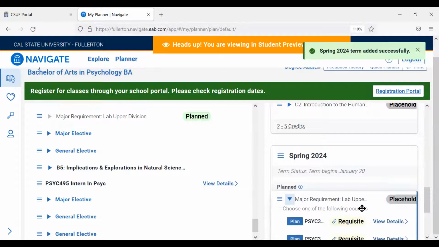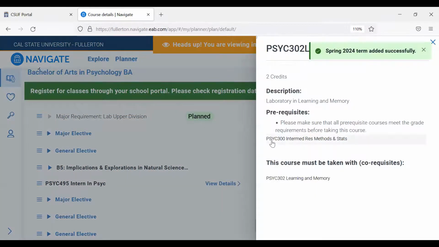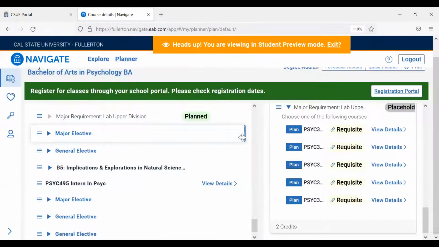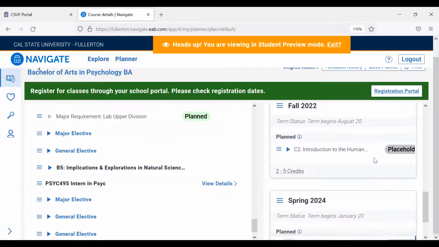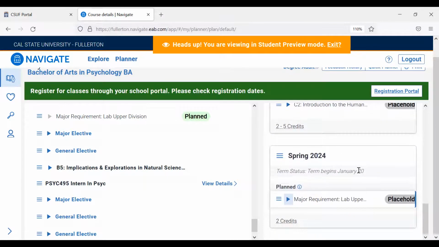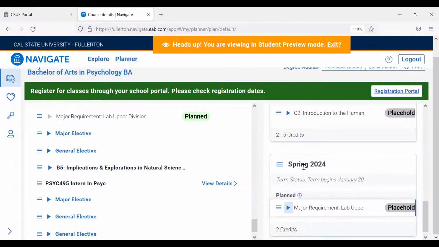And I'm going to look at what these options are. Looks like they all have some requisites, but that's okay. It's a couple years out. So I'll look at the details. I see that I'm going to have to take Psych 300 before I take this course. I think that's useful information as well as a co-requisite. This means I should add Psych 302 in the same semester to make sure they're together. But as I look ahead, when I meet with my advisor planning short-term, I could also talk about this long-term plan and when would be the best time to take that prerequisite to make sure that when I get here, I will not encounter any obstacles and I'll be eligible for this course so that I can stay on track.